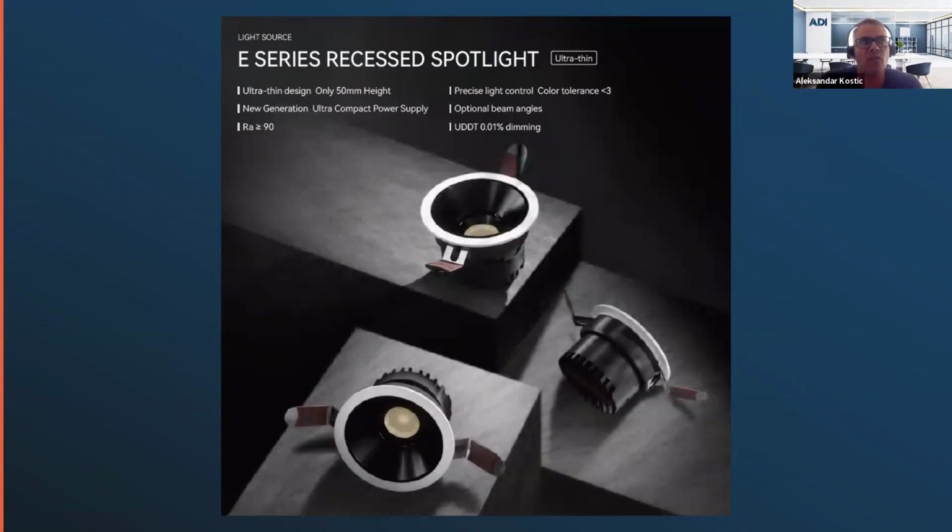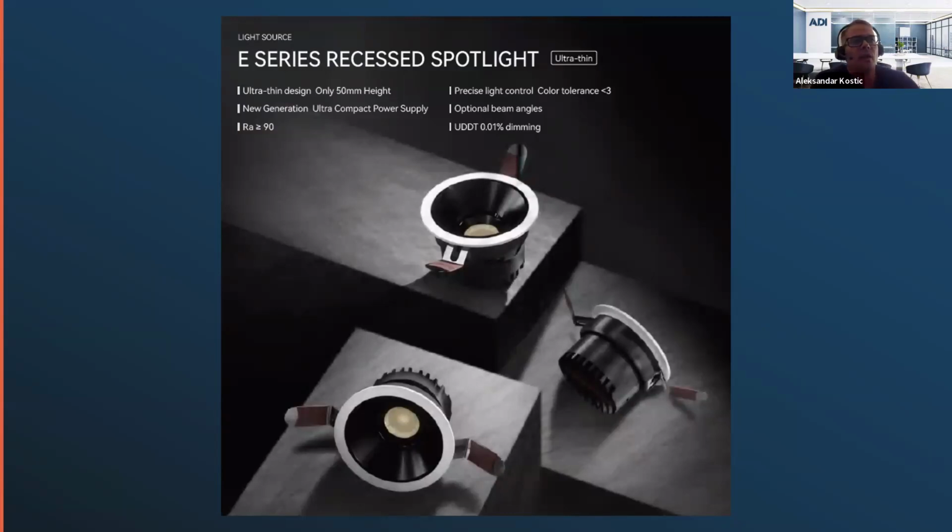So if you need an ultra compact solution, you will go with the E-Series recessed spotlight. Speaking about color rendering index, it is also quite high, not as high as the S-Series, but above 90, which is quite good as well. Speaking about the dimming, it also has quite granular dimming control, up to 0.01% step of changing the brightness of the light.